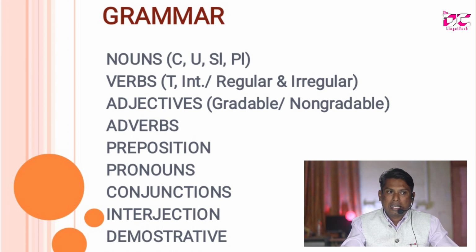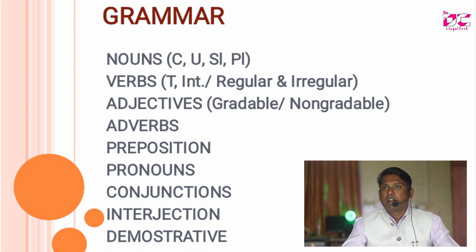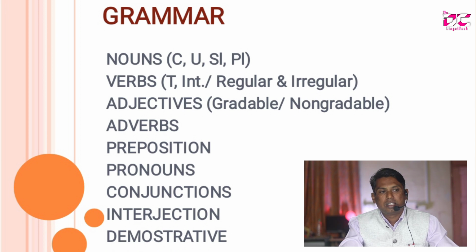We have another category, adjectives. Adjectives are gradable and non-gradable. Gradable adjectives we can grade, like good, better, best, or we add more and most to make gradable adjectives. But color adjectives, like red, cannot be more red, and cannot take -er and -est. So adjectives are given as gradable and non-gradable adjectives. Then we have adverbs. Adverbs are given as adv in the dictionary entries.